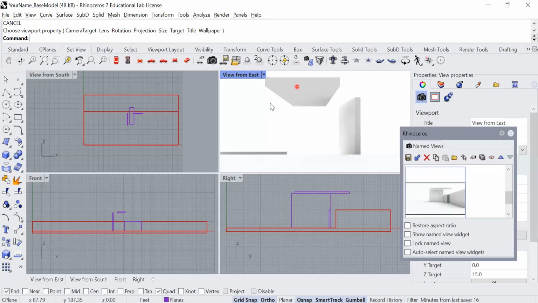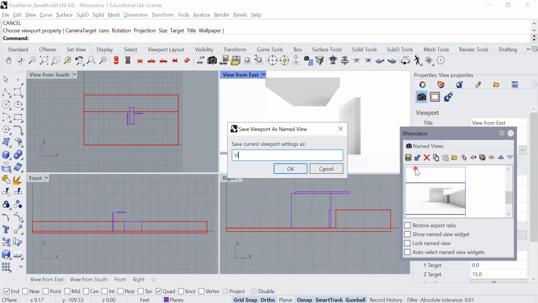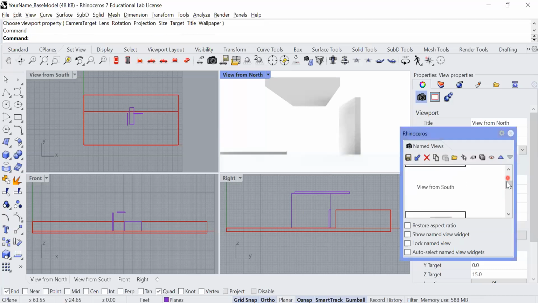Don't worry too much about the planes. You're welcome to move them around if you'd like to adjust the composition, but we will be making more changes to these. So it's not absolutely critical that you do that now. View from north. Okay. And you can see that these views are now saved in the file, so I can always go back to them if I need to. Right, one more. We're going to do the one from the west.